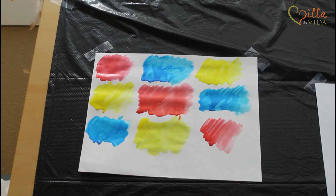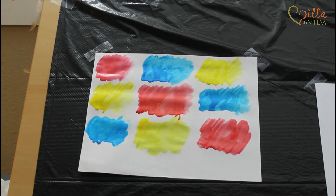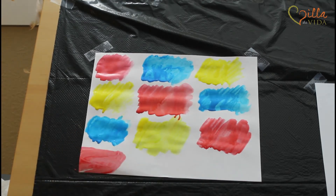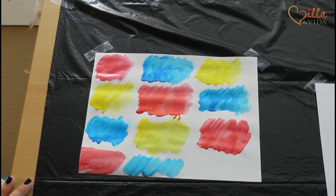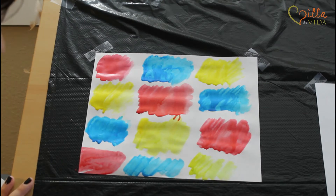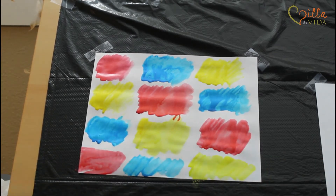Some of you might be familiar with this: if we combine red with yellow, we get orange. If we combine blue with yellow, what do we get? You got it — green. I'm going to go back to the red. It does not have to be perfect, but you do want it to be kind of thick. Let's do blue again — we're basically doing this pattern that we just did on the top. And then we'll do yellow. Your yellow might start to get a little bit green from the blue, but that's okay. We're flexible.